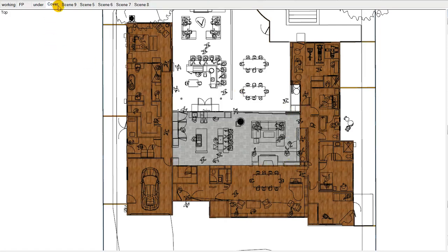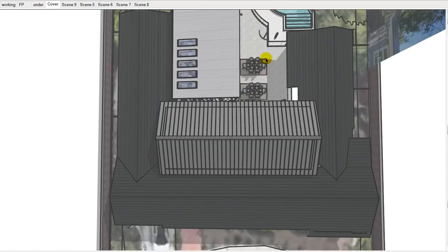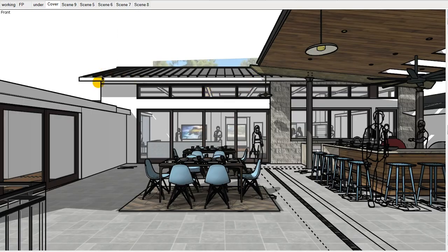So let's swing around to the backyard. We're going to stand back here in this area and take a look at the very simple shape of the home. So this new mass is about 11 foot 9 inches tall to the ceiling, and then has a very simple gable roof on it. This is about as simple as it can be.